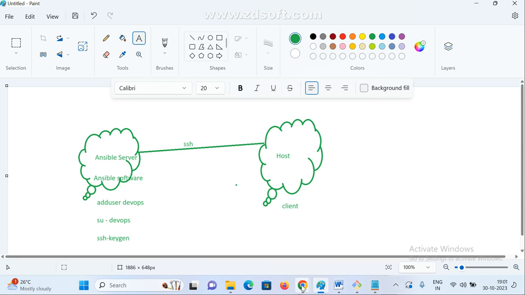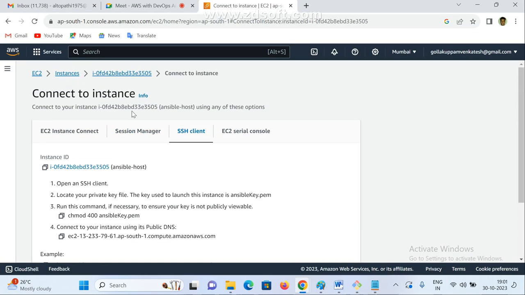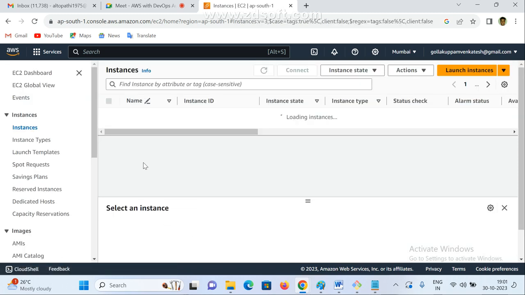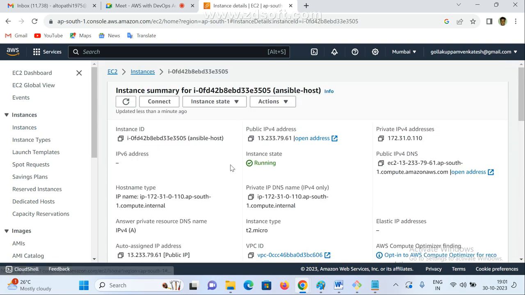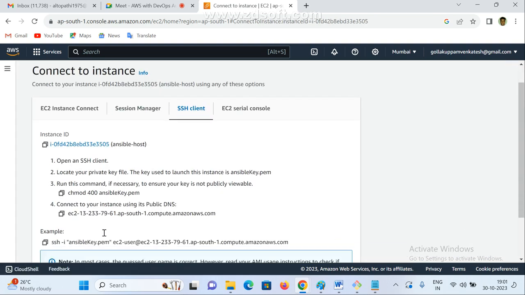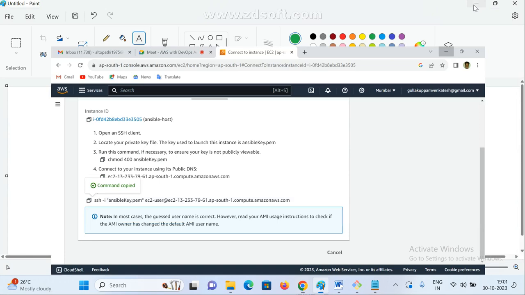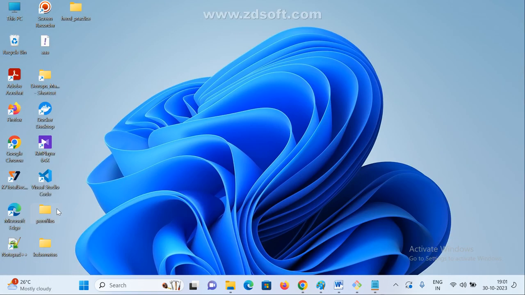Now go to connect here, go to instances, and so this is the, where is this host? Click on this, click on connect, copy this, go to here, where is my pem file?